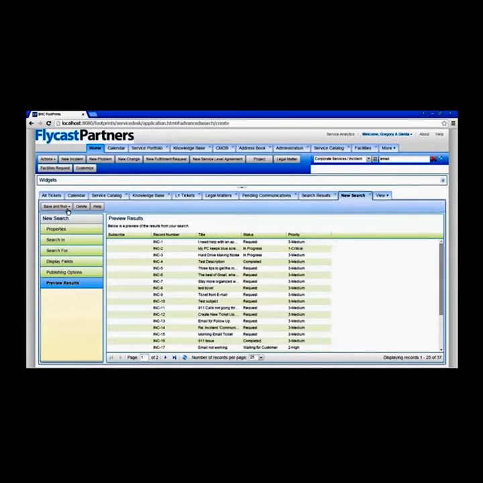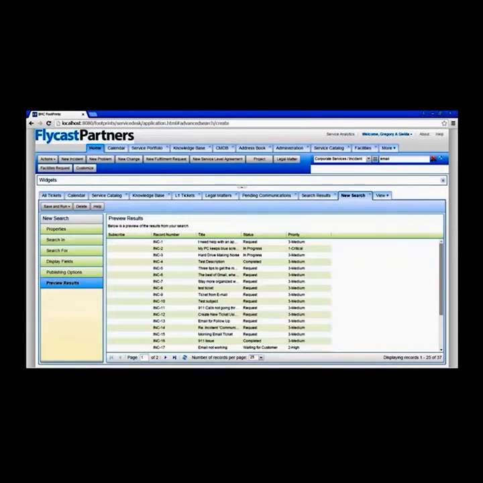Now you can, of course, search for anything that you want to, any fields of your own, any fields that are a part of the product, any values that you've added or that were a part of the product. So there are no limitations on what you can find. Any data you can capture, you can find inside of FootPrints.